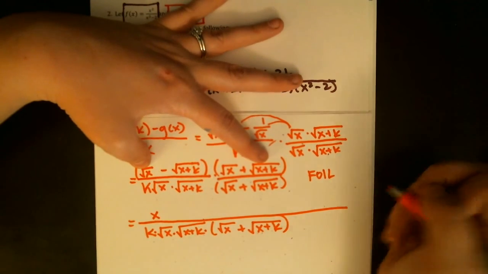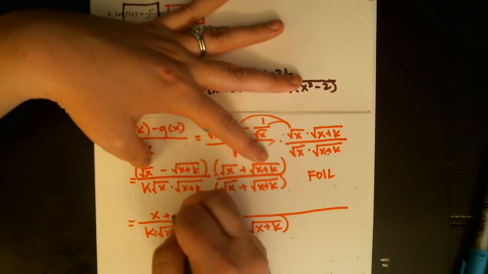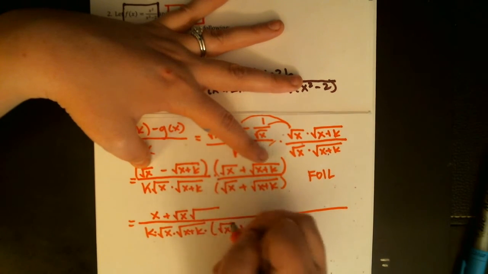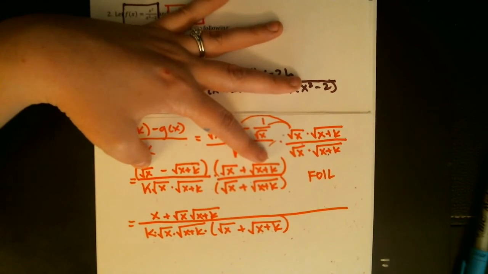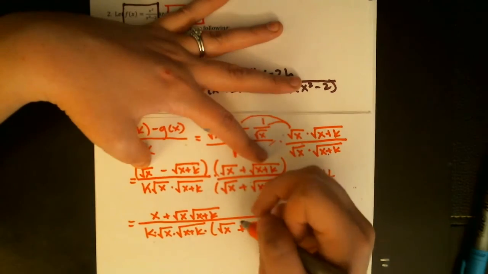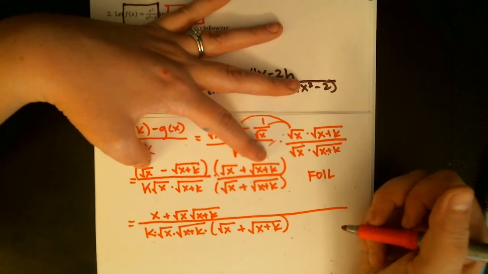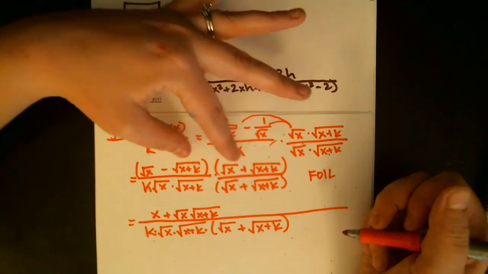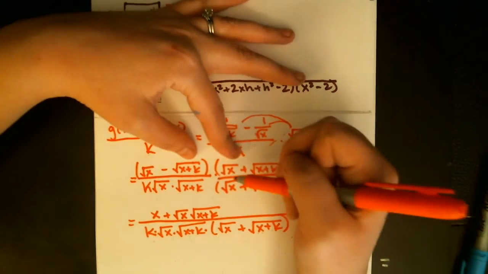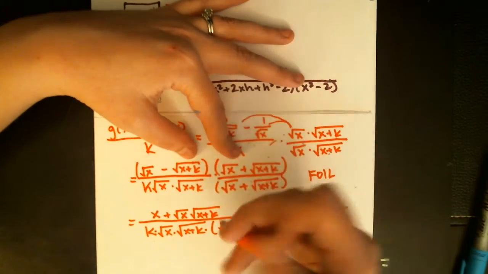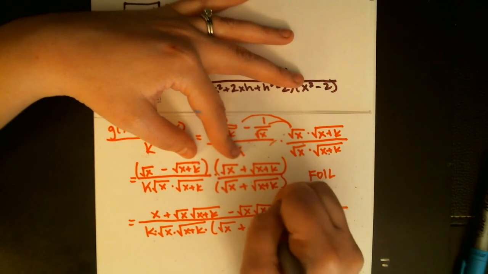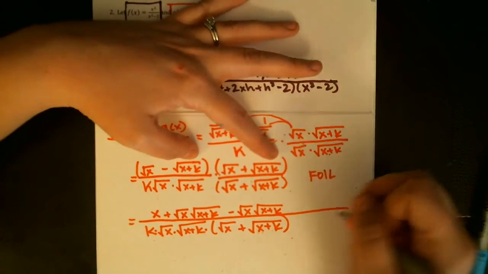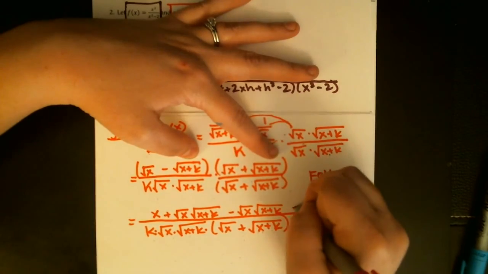The outside is nothing particularly nice. It's a root x multiplied by a root x plus k. If you'd like, you could squash those together. When you multiply two roots, you can make it a single root and just multiply the x by the x plus k. It's not going to matter in a minute, so I'm just going to leave it. The inside is actually the exact same thing, a root x times a root x plus k, but it has a minus sign, so it's a negative root x plus k. And then the last also has the minus sign.